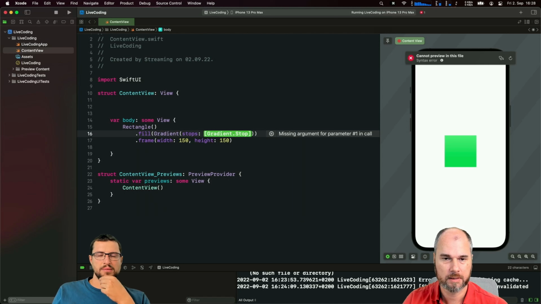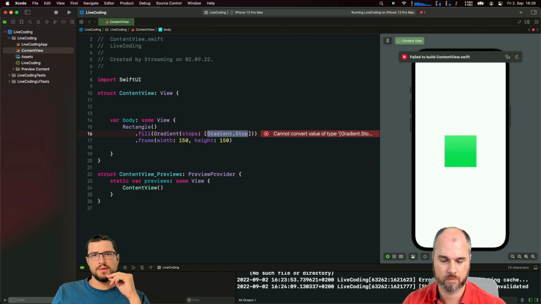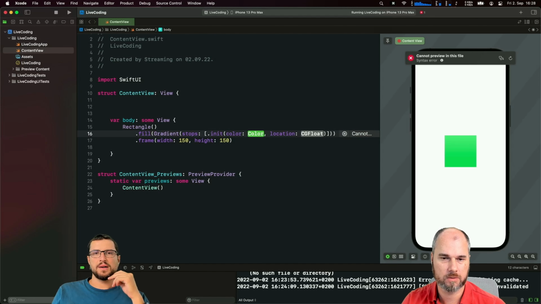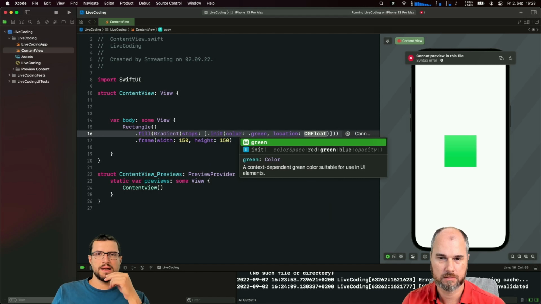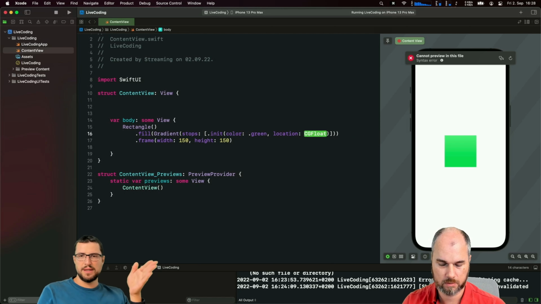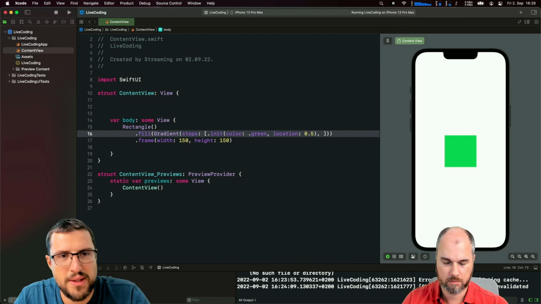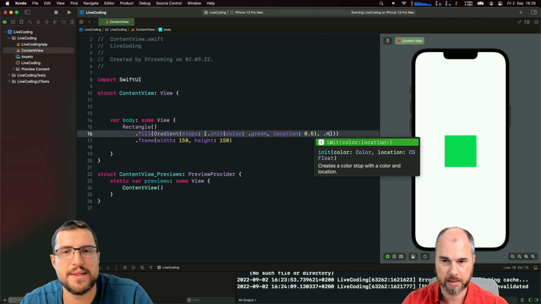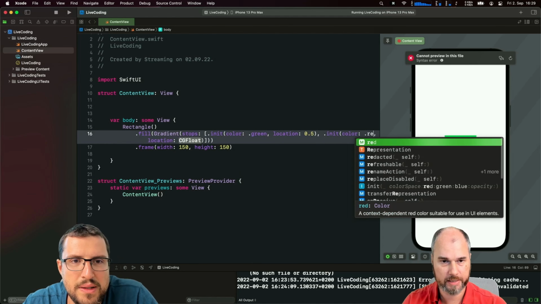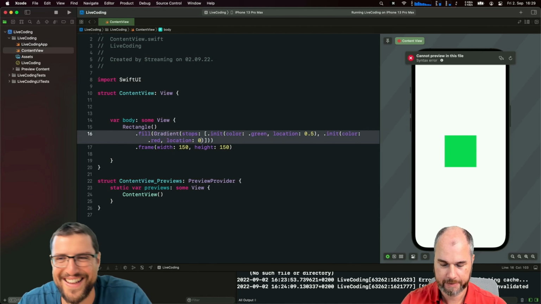So let's try that. Maybe use colors. I will try this. So that's basically an array of colors, right? Colors. So, gradient stop. What is a gradient stop? Color and location. So let's say we have green, the location. I guess it's like between 0 and 1. So let's say we do .5. Maybe not use green. I want to use a different color. Yeah, red. So everybody who has problems with green and red is happy now.